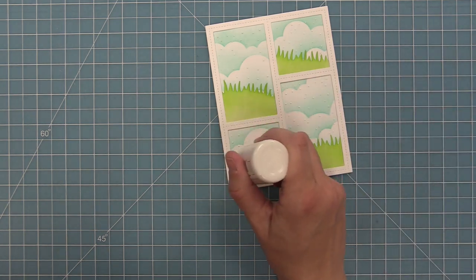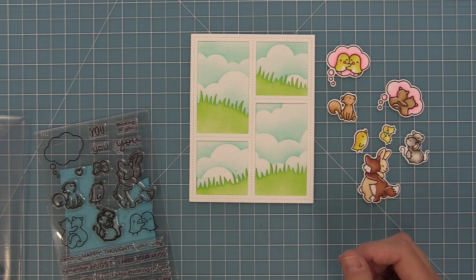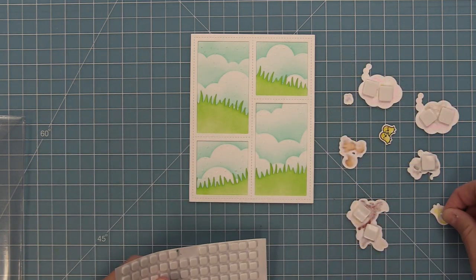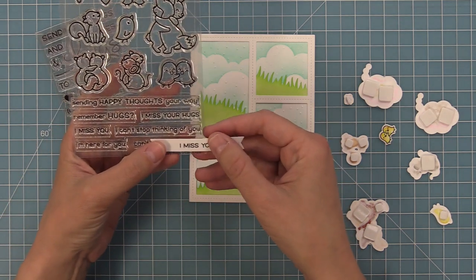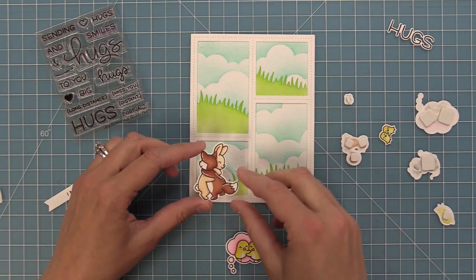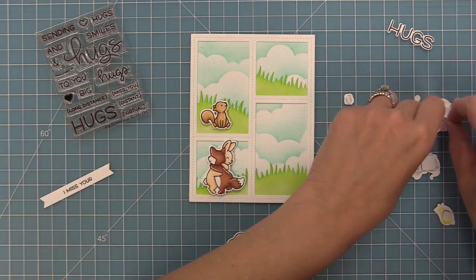I loved how Elena used one of these nouveau drop things and added little white dots all over — it's so subtle but adds so much detail, really quick and easy. Look how pretty that looks over the cool cloudy backdrop. Now we're going to take out images stamped and colored from this Happy Hugs set — I love that the thought bubbles are colored in pink, it's a little different and so fun. We're going to bring in a little butterfly from Butterfly Kisses and add some foam squares to the backs of all these images. We've also got the Long Distance Hugs stamp set as a companion — I stamped and die cut the word 'hugs' and stamped 'I miss your' on a banner.